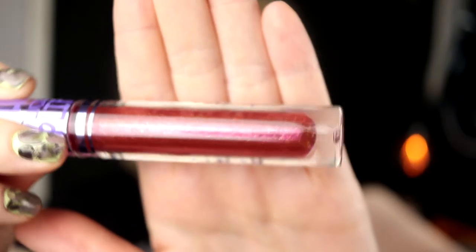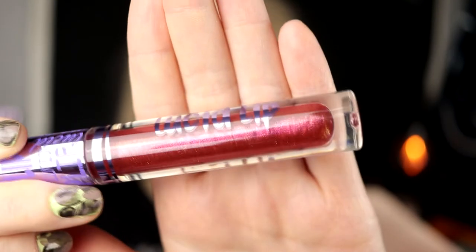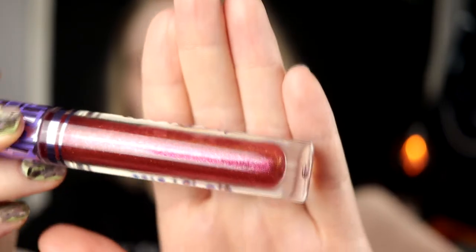The lip gloss is called Dramatized. It looks reddish pink — or orange — and has a gold shimmer to it. I'll use this in at least one of the looks. I think we just get started, so I will start with number 6, Lunar Lavender. Oh — I didn't press record!